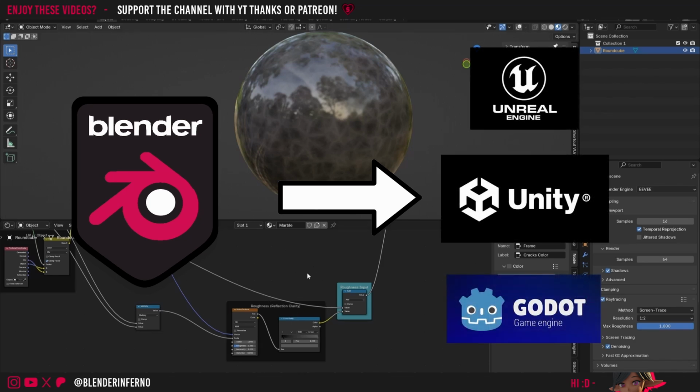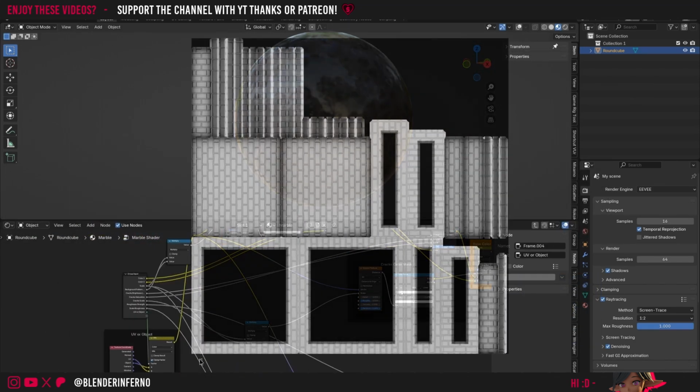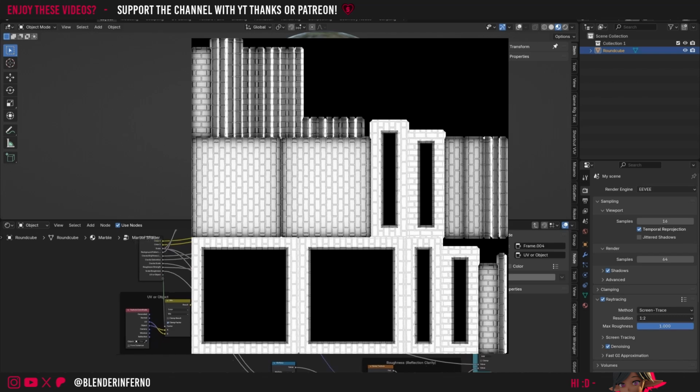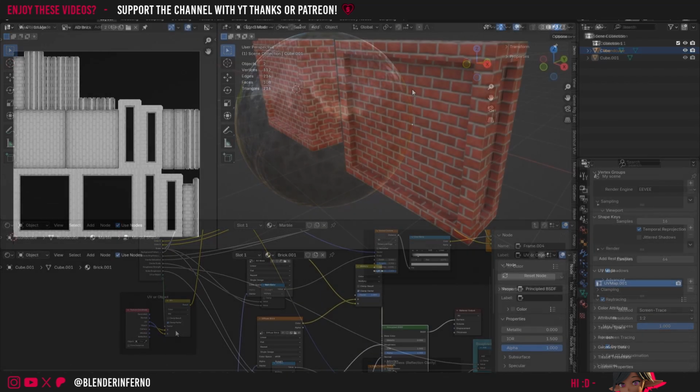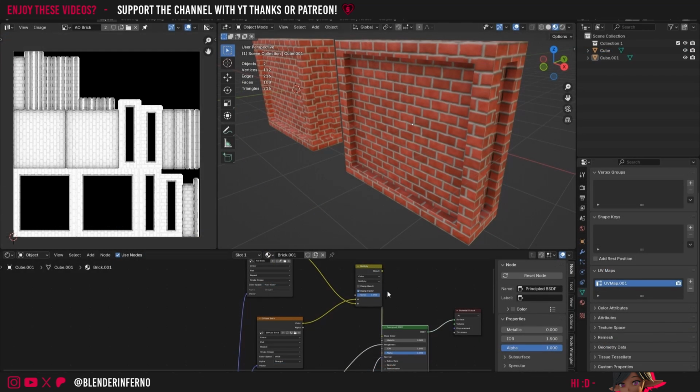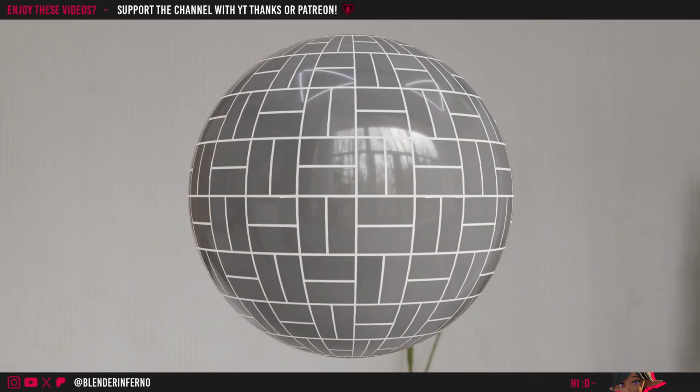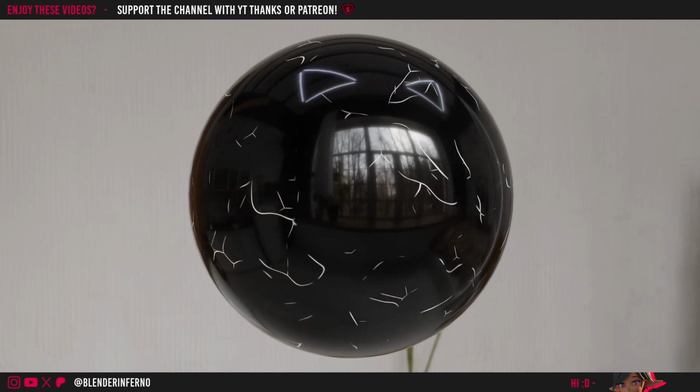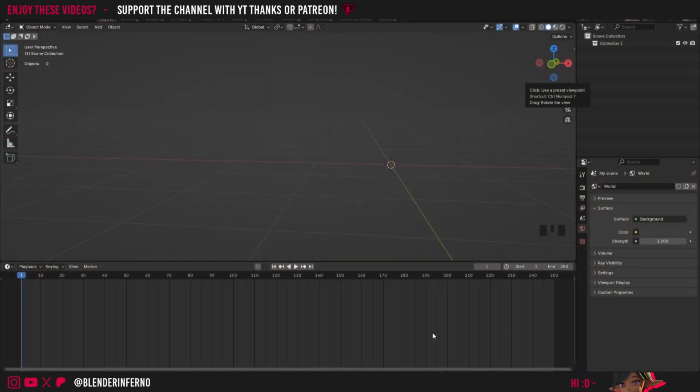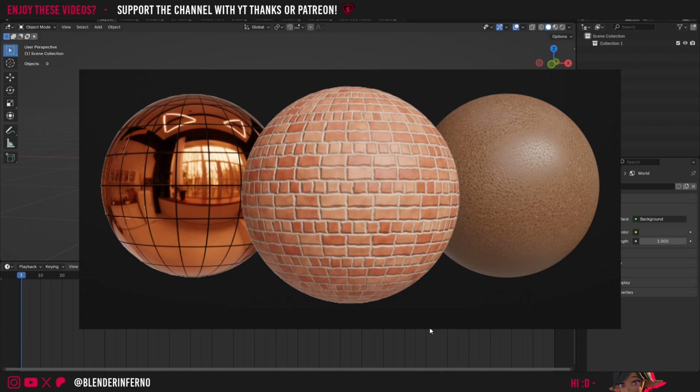However, pretty much all softwares will work with textures, as they are just images with information used to power our shaders. We can also use our texture bakes inside of Blender to speed up our own render times. Whereas if we were to just use a procedural material with a million nodes, we will have a slightly longer render time, or sometimes a very significant one. So texture baking can really help here. Also, since you can texture bake pretty much anything, this works great for us as 3D artists.